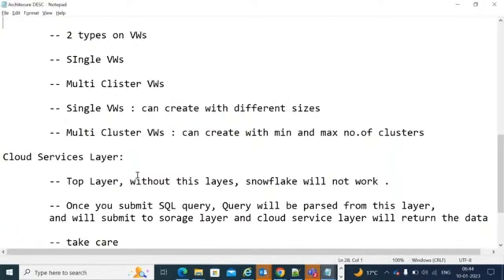I will give you the metadata tables, but when you store your data into Snowflake, how the data is actually stored, we can't see that. Internally it is happening. But we can see the metadata, how the data is stored and what the address is. We can see the metadata as part of the course. I will give you those metadata tables.